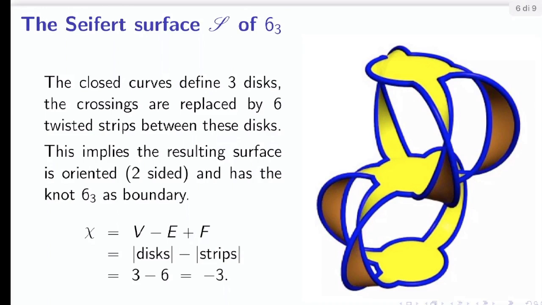And the other thing you can say about this surface is that it's 2-sided. It's not like a Mobius band. There are 2 distinct sides. The yellow is on the top of the disks, and underneath each disk, I can't show you, but it will be the brown surface. So there's a yellow surface and a brown surface. Because there are two distinct sides and you can't pass from one to the other, it's what's called an orientable surface. In fact, I've given it an orientation. I should have said the surface is orientable.